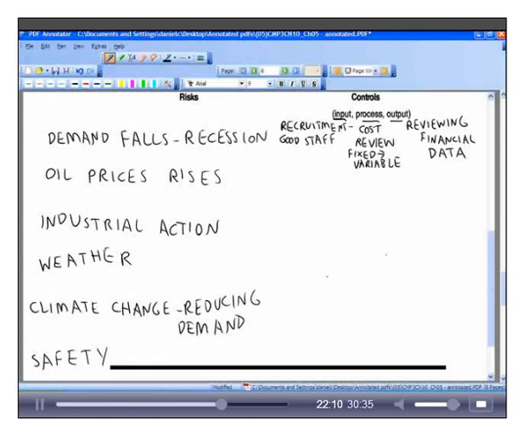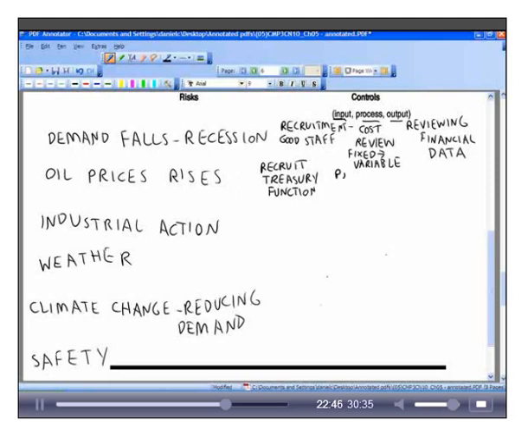What about the risk that oil prices rise and cause an increase in their cost base? Is there an input control that would be relevant here? Well, the risk of a rise in oil price is a classic financial risk, and we'll look at this in a bit more detail later on. But an input control that could be effective here is to recruit a treasury function. A treasury function are specialists in managing financial risk, and they will be able to deal with this for you. They would also handle the foreign exchange risk that, remember, we felt would probably be an issue for British Airways too.